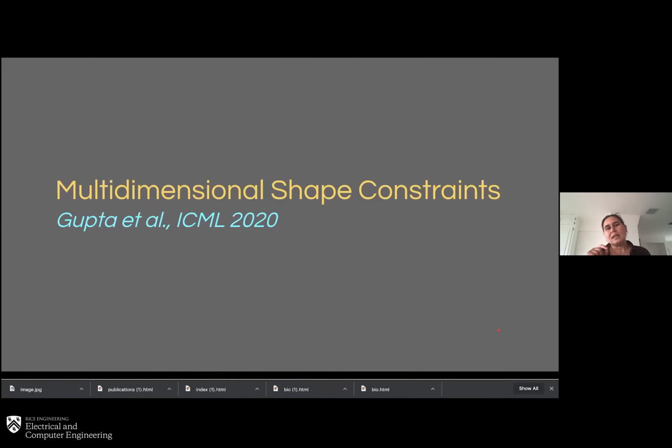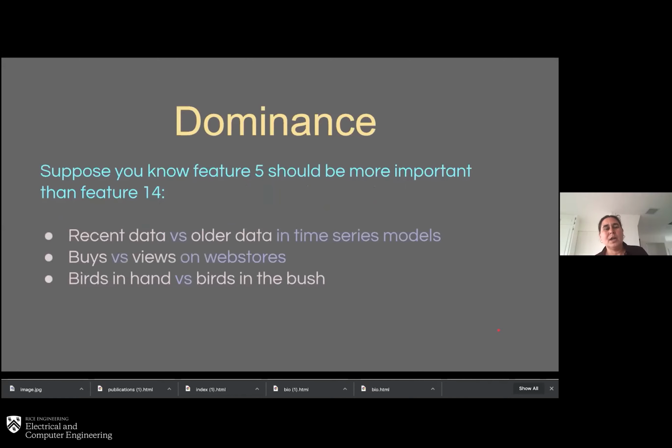Okay, so we talked about 1D constraints like monotonicity and diminishing returns. I now want to talk about some multidimensional shape constraints, and this is more of a new idea. Imposing monotonicity goes back to Barlow in 1952 and isotonic regression, but trying to impose multidimensional shape constraints we haven't seen done by anybody else, though we've found it to be very useful in practice. You can find out more about this in our ICML 2020 paper. And I'm going to talk about a few different multidimensional constraints.